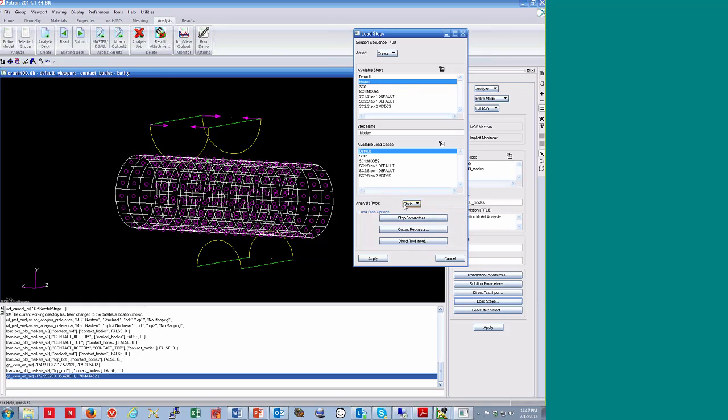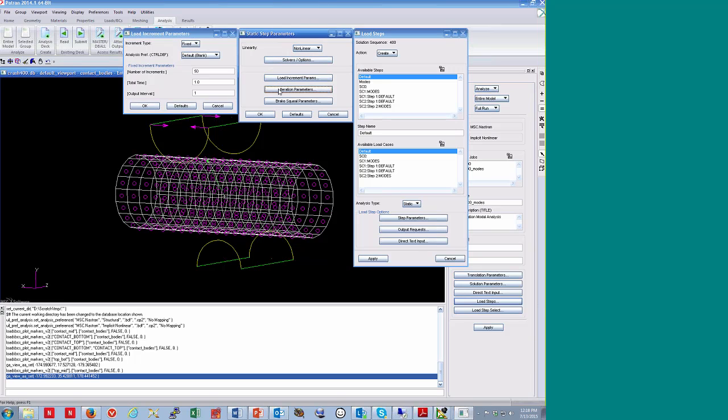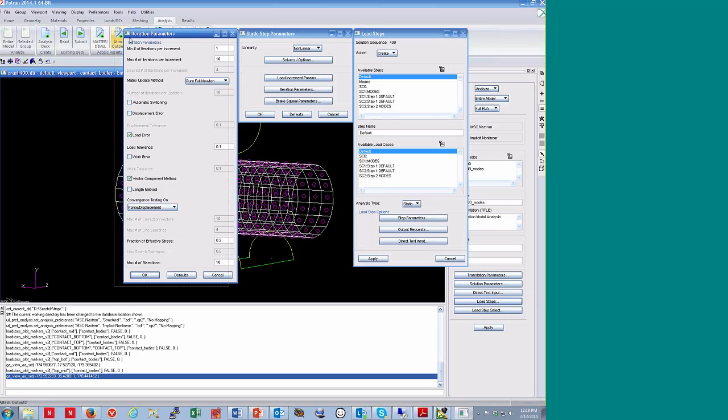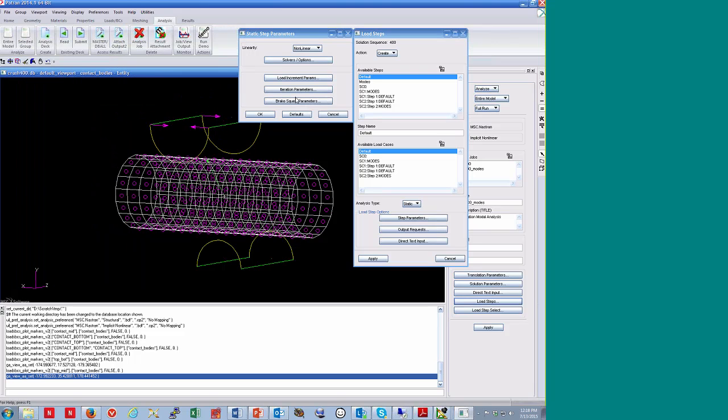Each one of these, when you set one, so if we go back to this one, each one has their own set of parameters. For instance, a static load step, you set various parameters, whether it's a linear load step or nonlinear. The load incrementation, the load iteration parameters, these are all items that get written out onto the NLSTEP card. For instance, fixed analysis stepping, adaptive analysis stepping, your iteration parameters for convergence criteria. These are all set up under your load step.